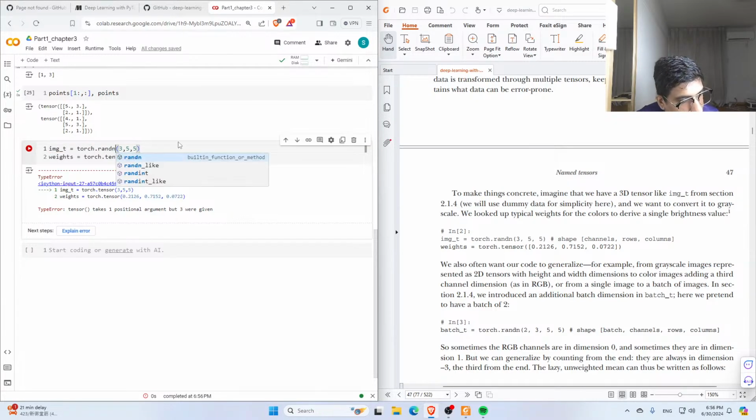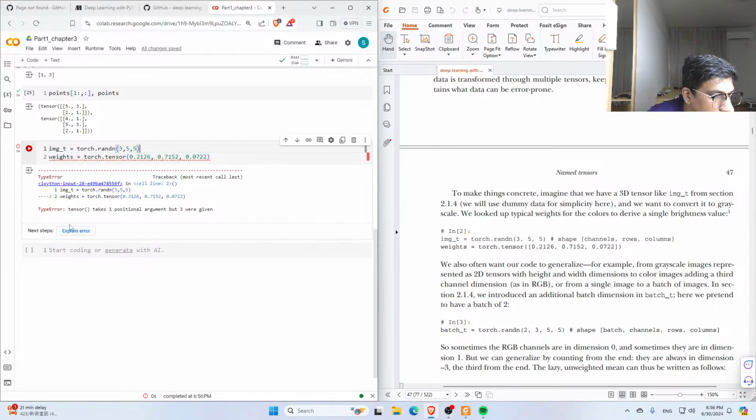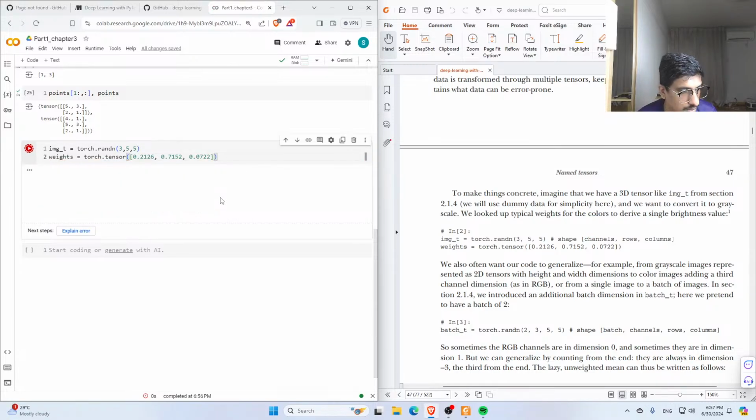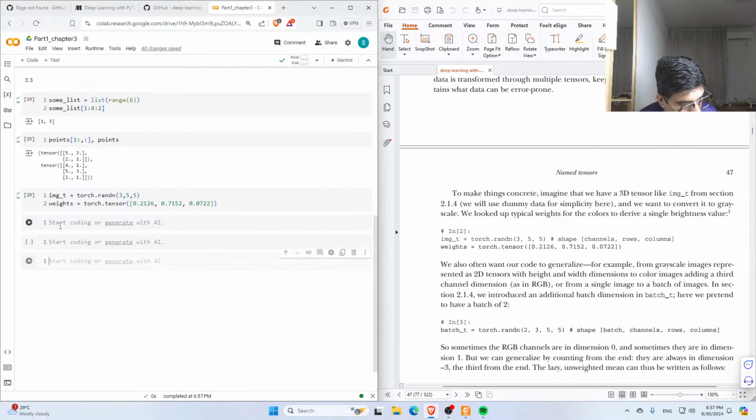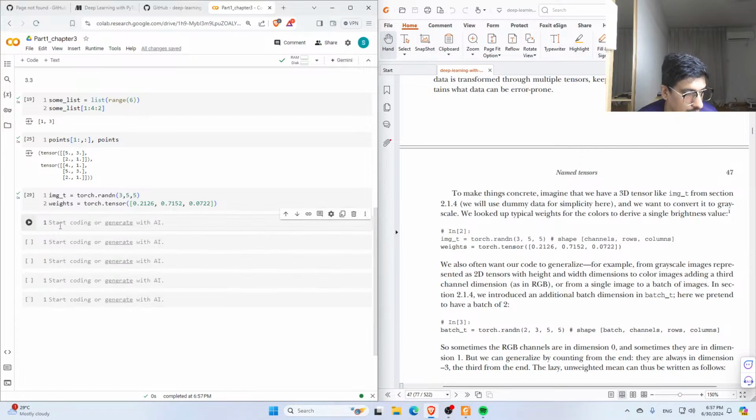And then weight is equal to torch.tensor. टेन्सरमा त 1 पोजिसन दिनुपर्छ कि खाली बिर्सिन्छ कि ब्राकेट दिनु. This is a batch_t. Okay.